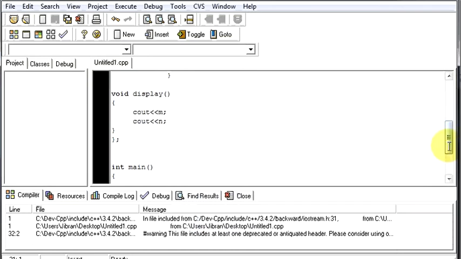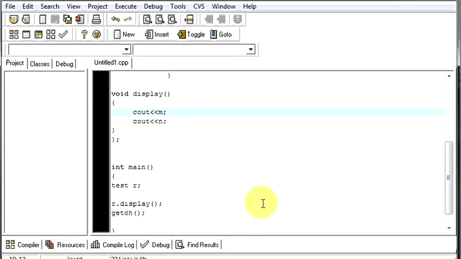Now let us give some formatting to our output. M should go down, and it will say the value of m is this one, and for our n, say the value of n is this one.